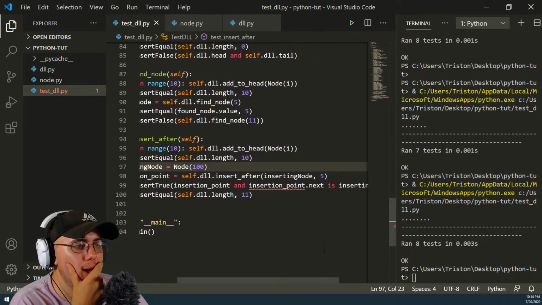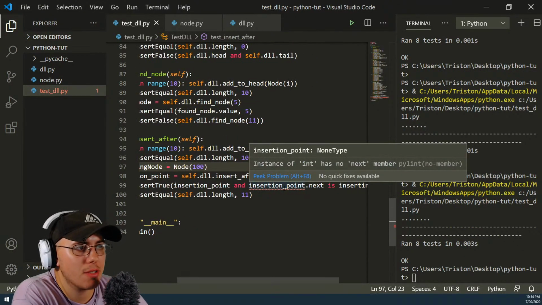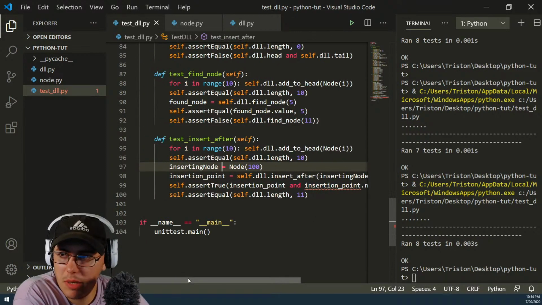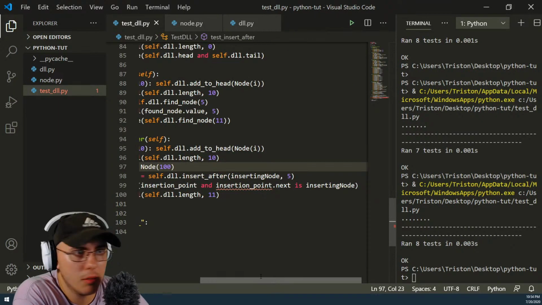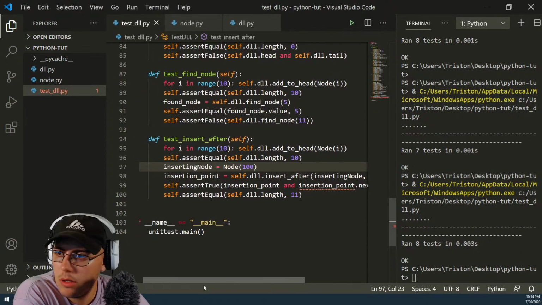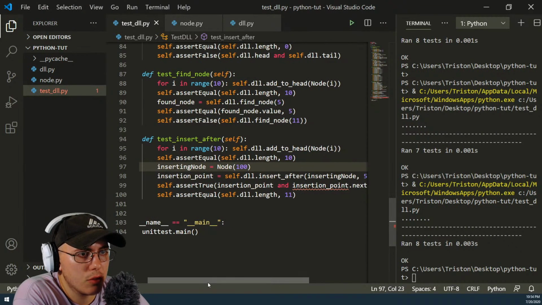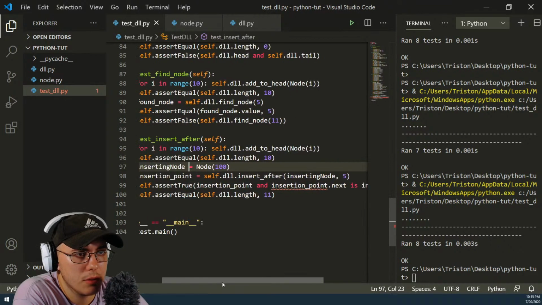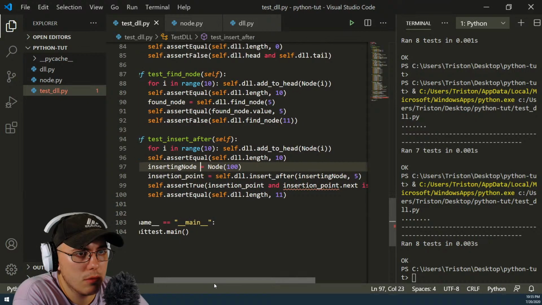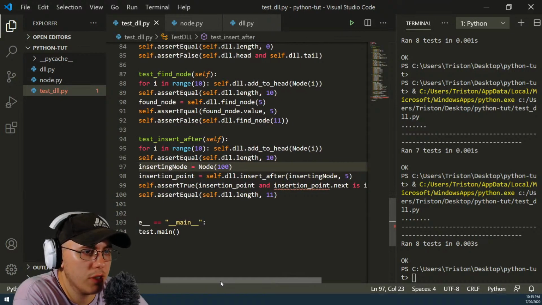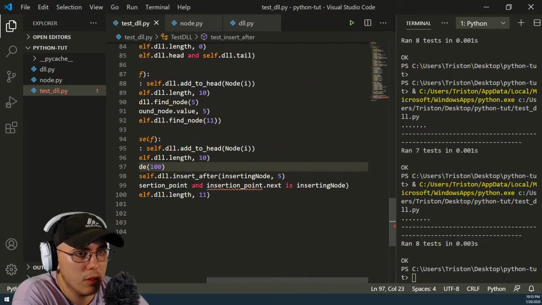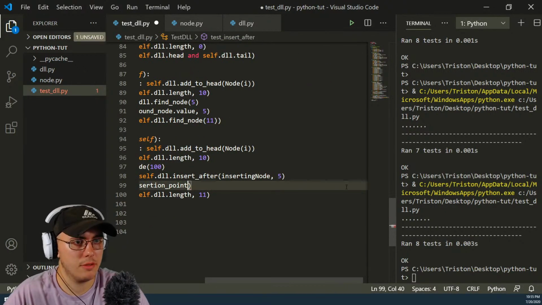Let me do this and run this again and see what the issue was. It's saying okay, but this is giving me an error saying instance of int has no next member. So maybe I need to break these up. Maybe there's some weird thing going on. Self.assert true, insertion point, and insertion point.next is inserting node. Insertion point equals self.dll.insert_after, 5. So the value should be 5. Let's check that.